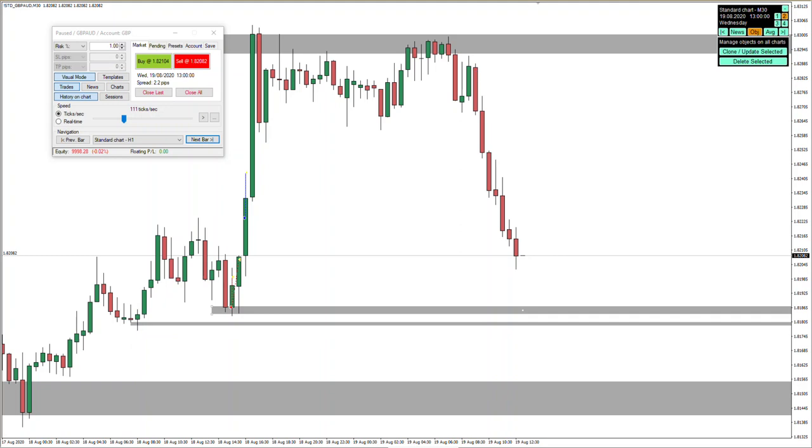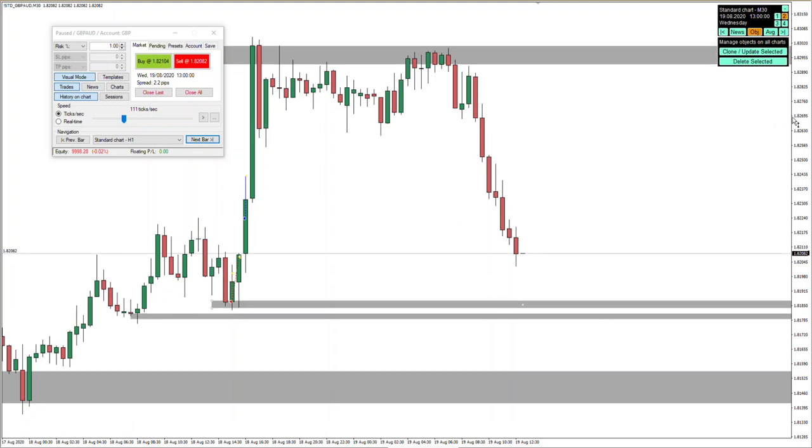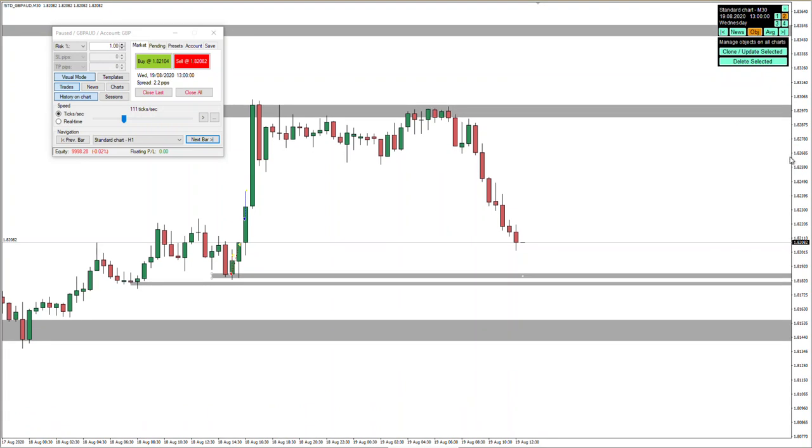Okay, what do we have? This is a 23 pip range, 20 pip, 18 pips. This can be quite okay to trade. A little bit small. What I would rather do is buy from support. Let's see if we can do that. And I'm also interested to buy behind this resistance.